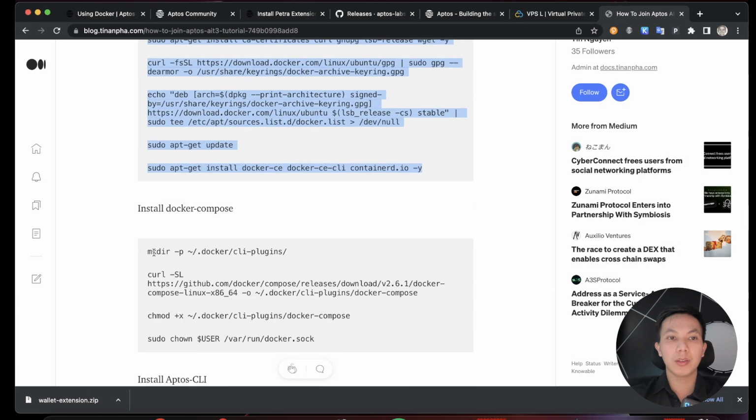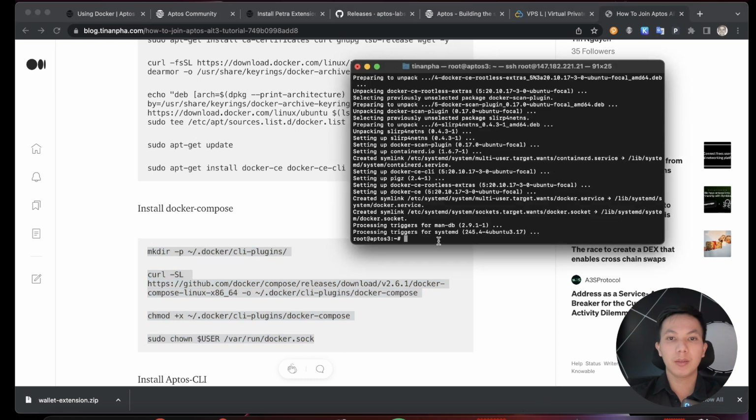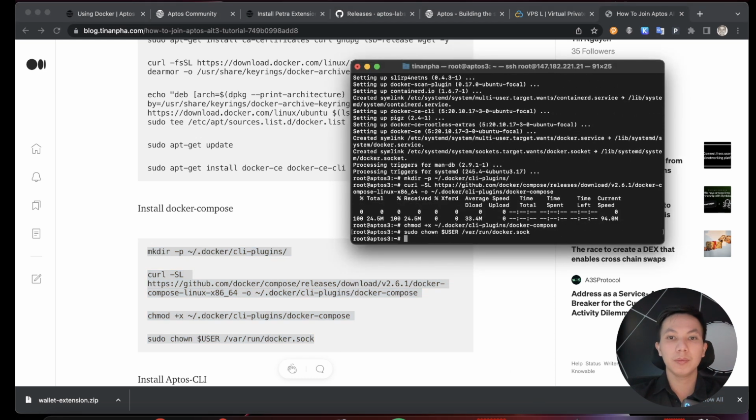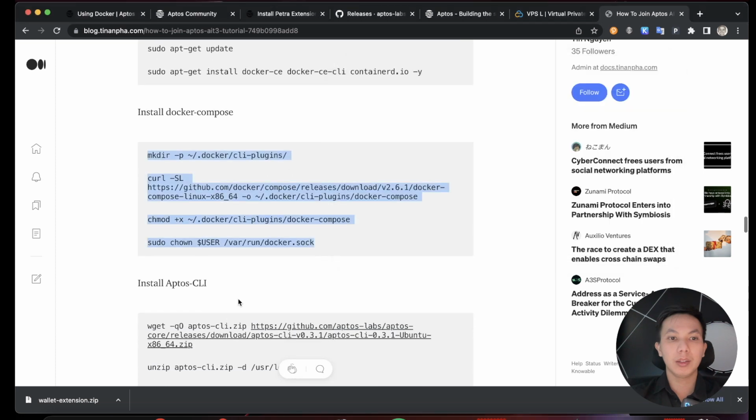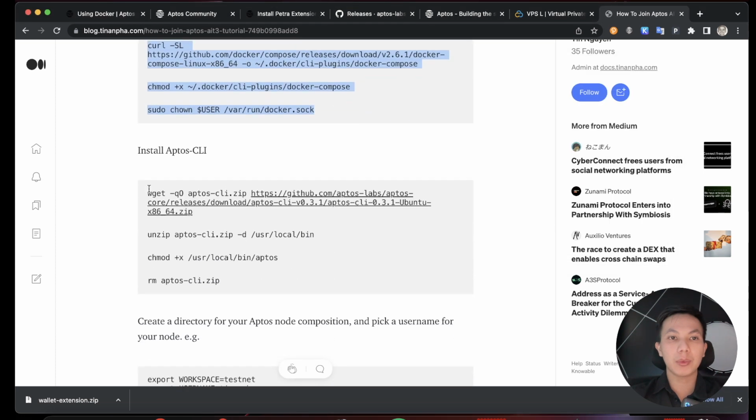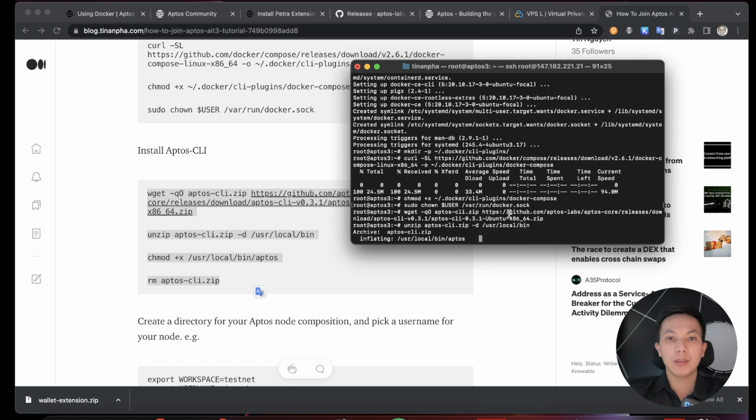Okay, now install Docker Compose. Hit enter. Next, we will install Aptos CLI.